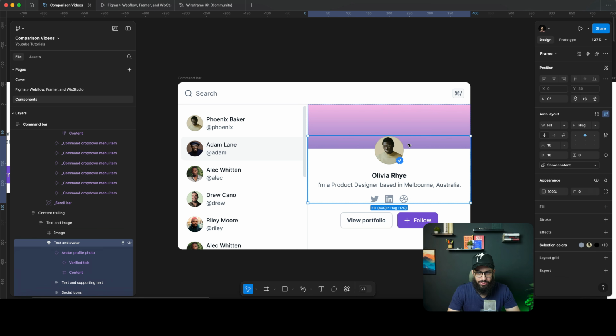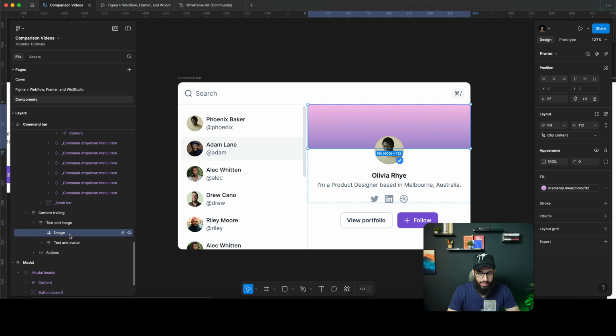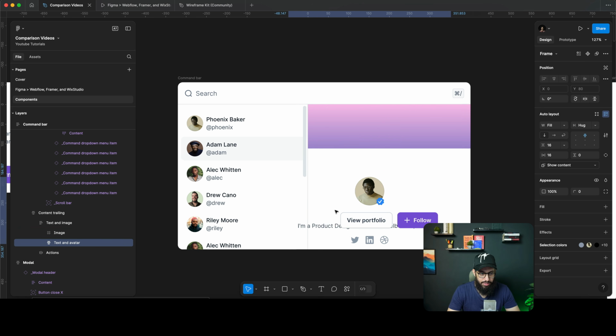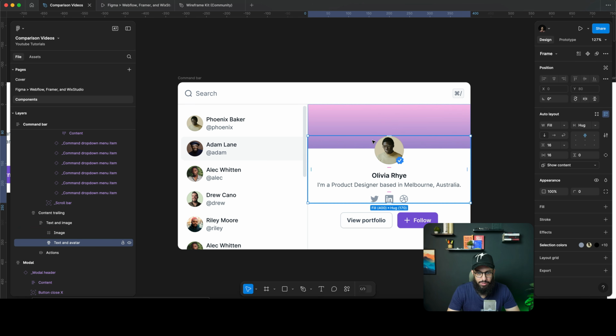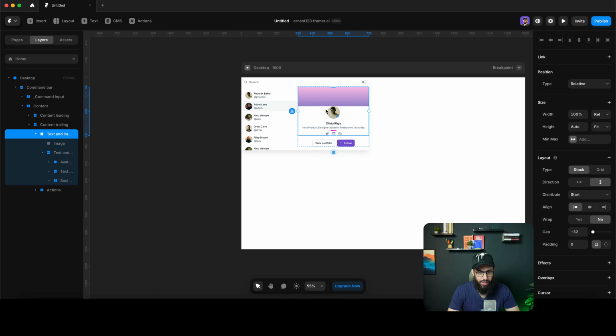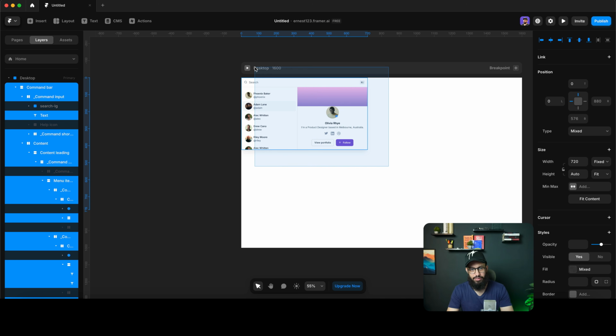What did it actually not consider? So we have an auto layout here. This is the image, and then we have this. Is this absolutely positioned? It doesn't seem like this is. There's a negative spacing in the auto layout, which I don't think Framer even provides, or any other tool. Actually, it did go ahead and apply it, but obviously it doesn't work. A gap of negative 32 does not work. Purely just even in CSS, I think it doesn't work. So, I mean, it did a good job. So let's just go ahead and delete that.